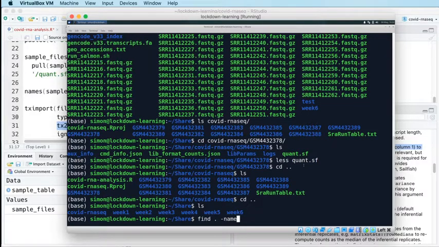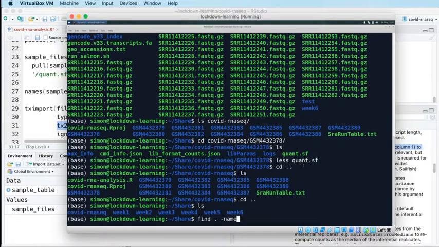There are other things that you can give find for ways that you want to find files. I can't remember them because I always use name. But there are ways that you can look for files created after a particular time or before a particular time, or files above or below a certain size, and lots of other things besides.